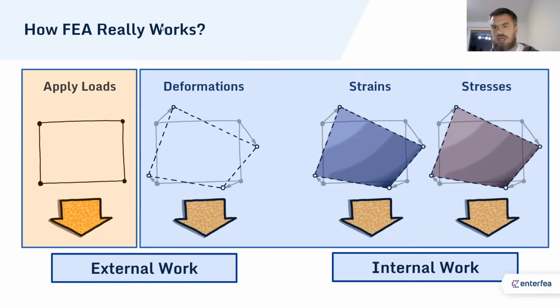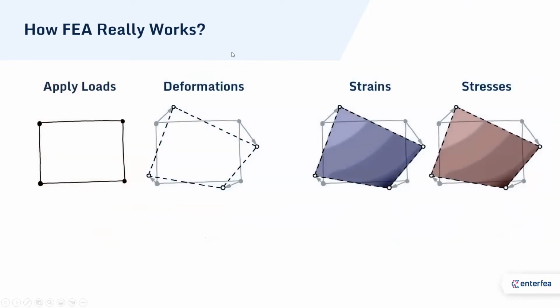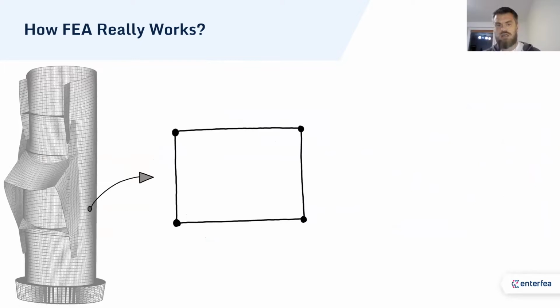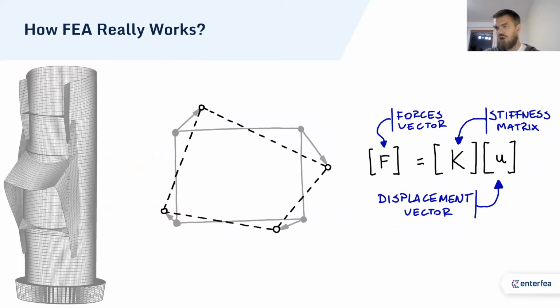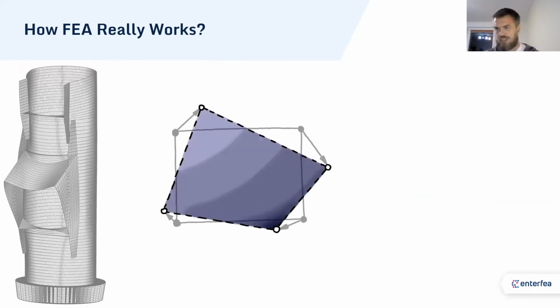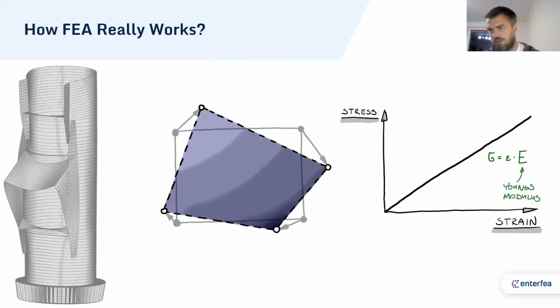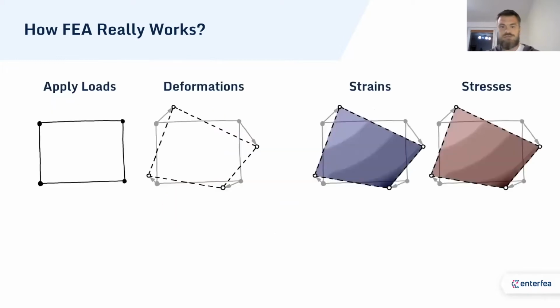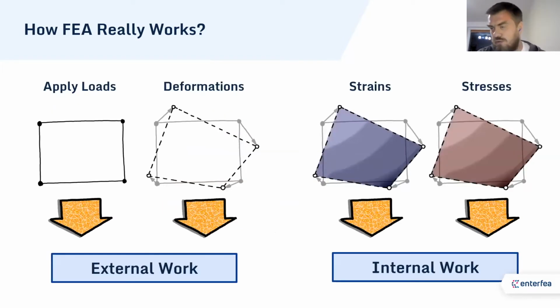So maybe I will start with this. Let's go. How FEA works is you have a finite element. Firstly, you calculate the deformations of the nodes in the element based on the loads you apply. And of course, there's an equation that governs this that we all know. Then based on those deformations, you calculate strains. Based on those strains, thanks to the fact that you define the material, be it linear or not, let's leave it for now, you get the stresses.